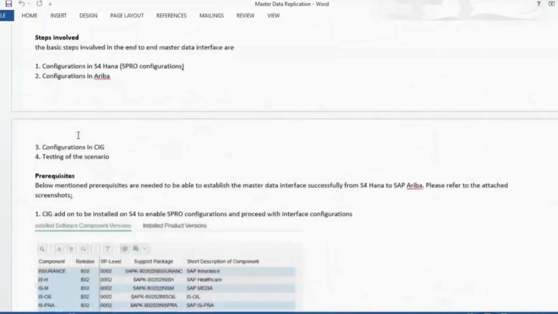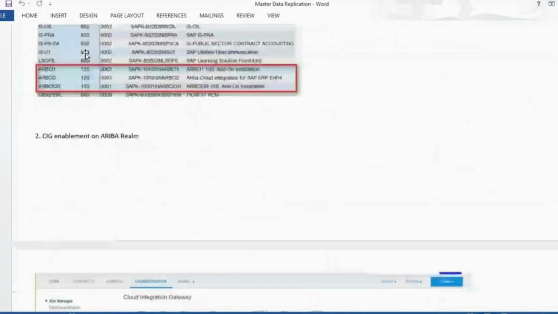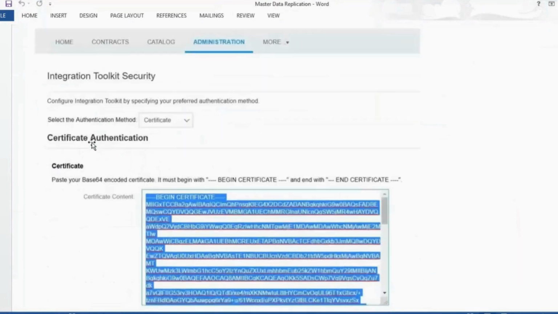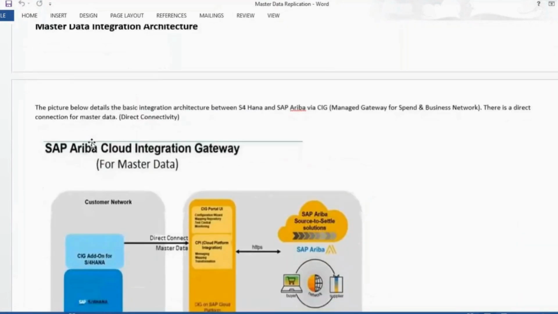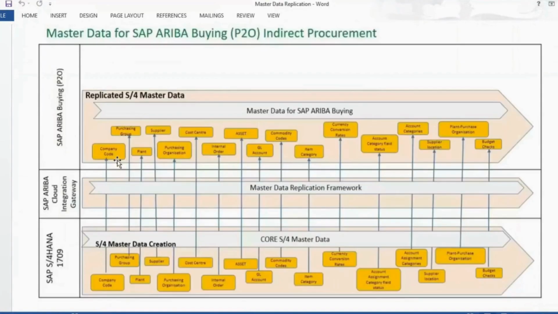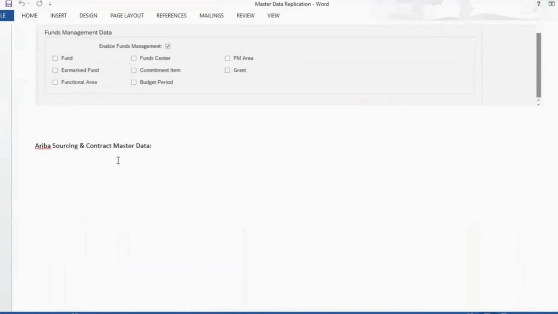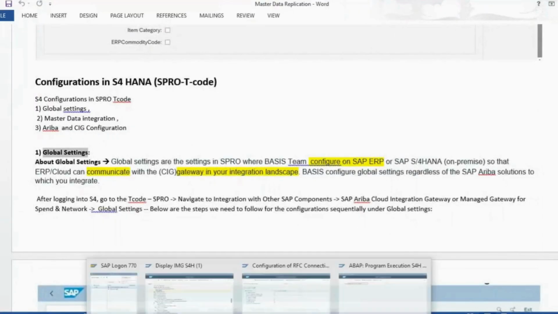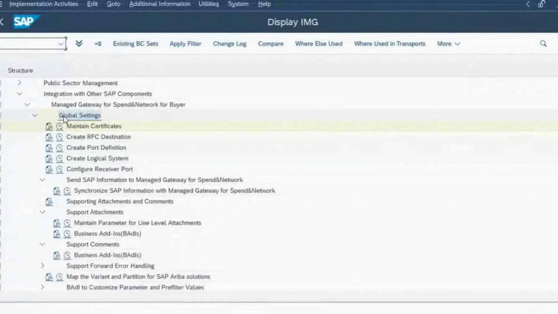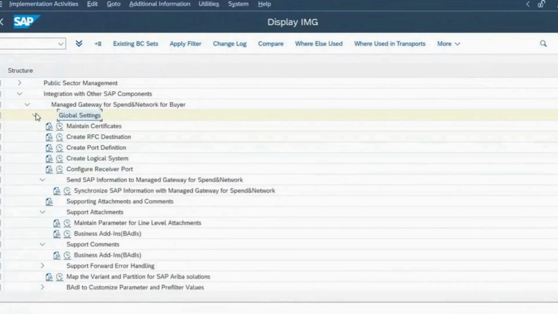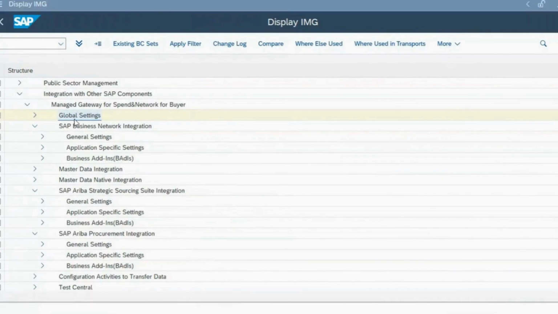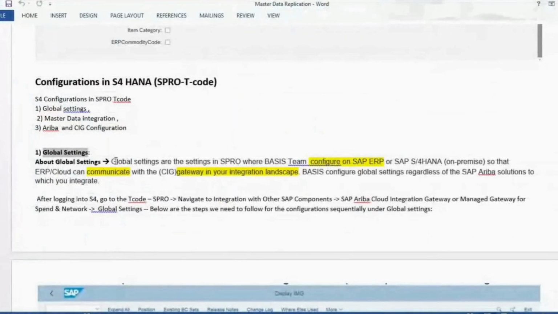First, what is the purpose? What is master data replication? Let's take one small example. First, what are global settings? I will take the content and put it in, so that whenever you refer to the same recording and the same date, you will get clarity. So, for example, global settings. We have global settings in S4. First thing, what are global settings and why do we need to do them? I mention a small definition about global settings.